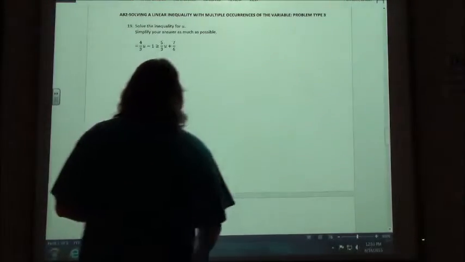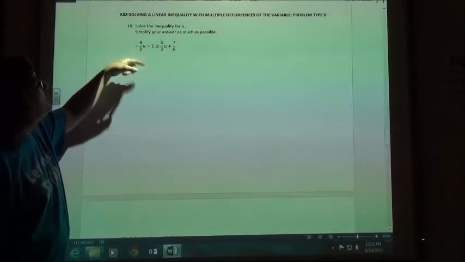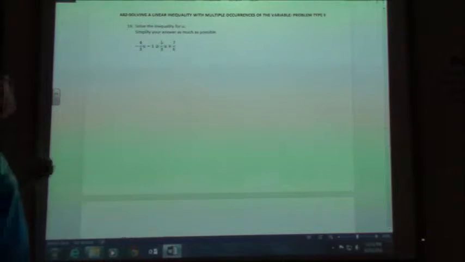Again, on the ones with fractions, you could do it with the fractions and you could subtract the 5/3 u and add the ones, but usually people make a lot of mistakes with fractions. So my recommendation again is to multiply by that common denominator first. Make sure you multiply it by every term, and that way you can get rid of the fractions.